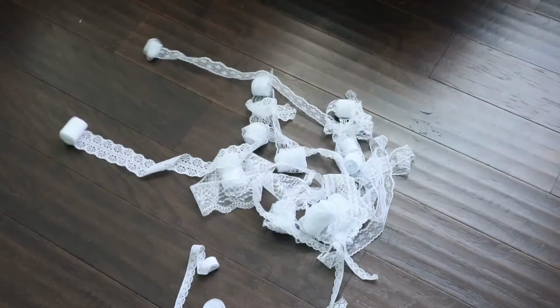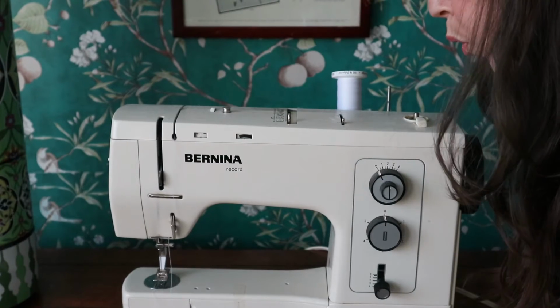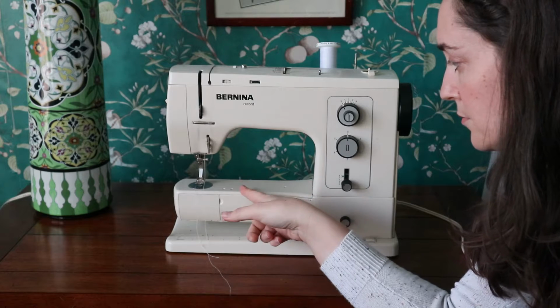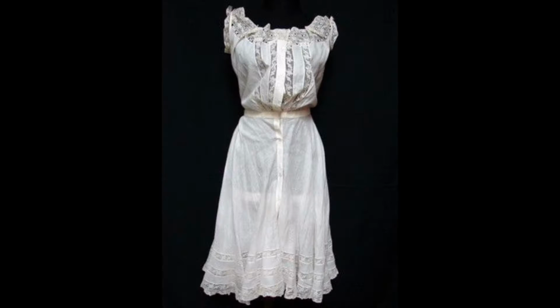Some extra lace, I got this on Amazon. A sewing machine, they finally used sewing machines at this time. I haven't touched mine in forever. And of course, some research.